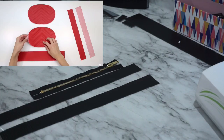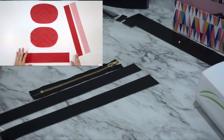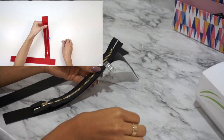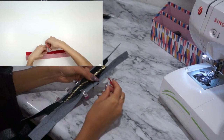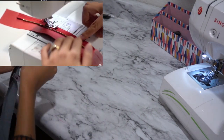So I have these 2 quilted ovals, one wider strip that's going to be the bottom of the bag, and these 2 skinny strips for the zipper top. For the zipper top, I clipped the zipper right sides touching to one of the long strips and sewed that down with a straight stitch. Then I opened it up and clipped the remaining side of the zipper to the other strip and sewed these right sides together as well.